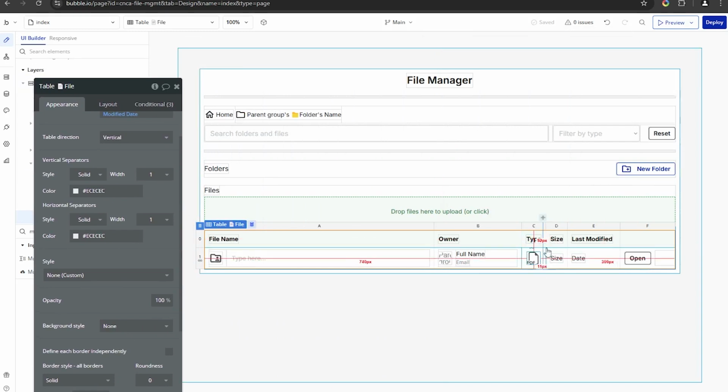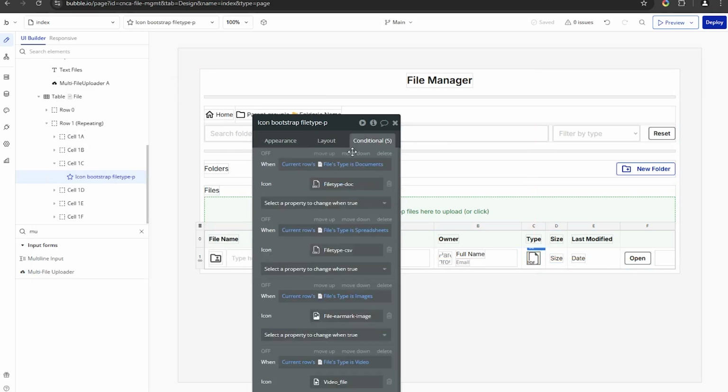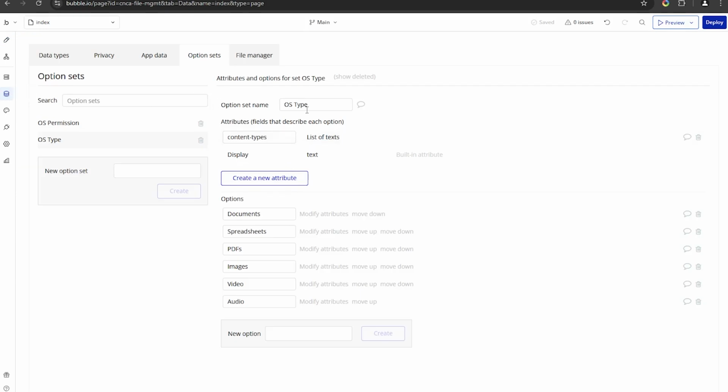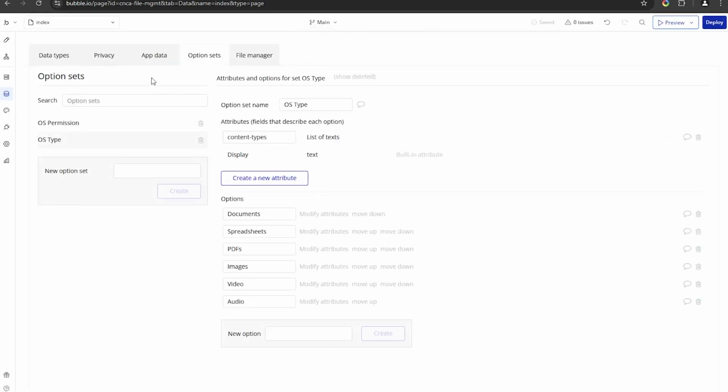Couple differences. We're showing different details here for the type and size. So for the type, I've actually got different conditions for each of the types of my option set choices. You can definitely accomplish this a few different ways if you want to organize your types in your database, or if you wanted to save your icons or images for each of the types, you can create another attribute here and then upload those icons independently per choice. That's completely up to you.